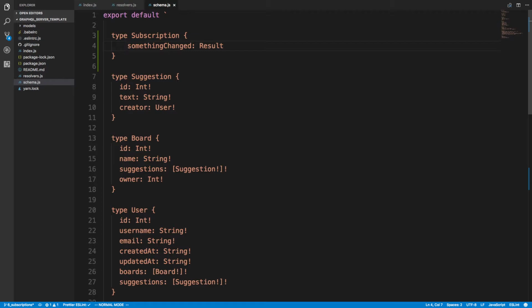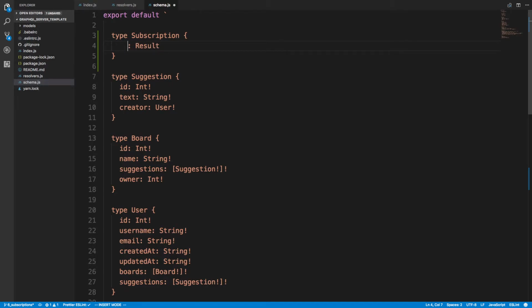Now here you want to basically say what you're listening for, and then this is the output of what you're listening for. Now the output of what you're listening for should be whatever changed. So a concrete example, and this is what I showed in the demo: if you want to see subscriptions in action and you didn't see the video, I'll link below. You can see subscriptions in action. I show a little demo of how they work.